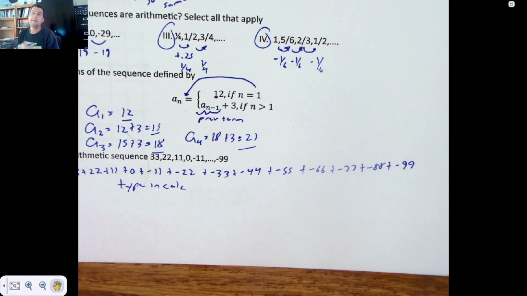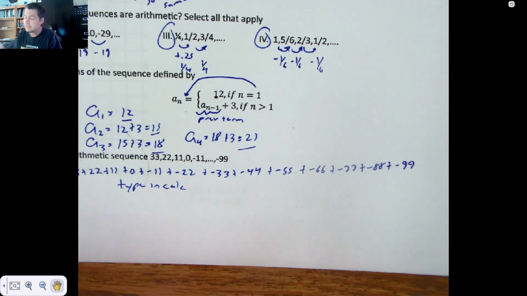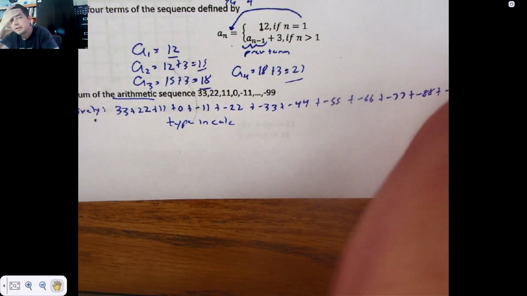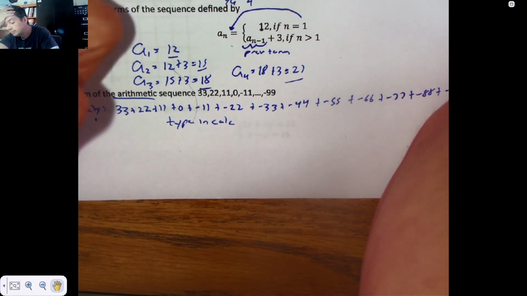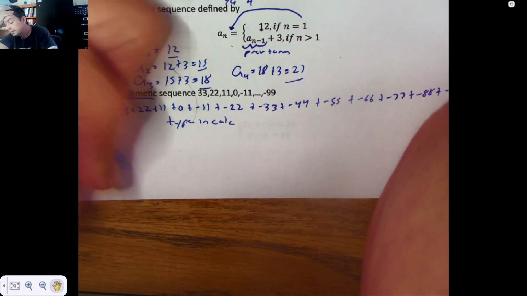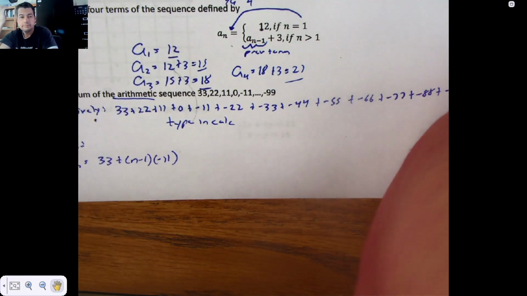That's what you do. Now, that being said, 1 in 3 of you will miss that when you use that technique, because you will make a typo, and you know you will. But you may not understand the other idea. Because this is arithmetic, I can actually figure out how many terms there are. And I'm going to teach this the way I used to teach this last year. I can actually write a rule. The rule is that the nth term is the first term 33 plus n minus 1 times the difference of negative 11. All right, that's the rule.